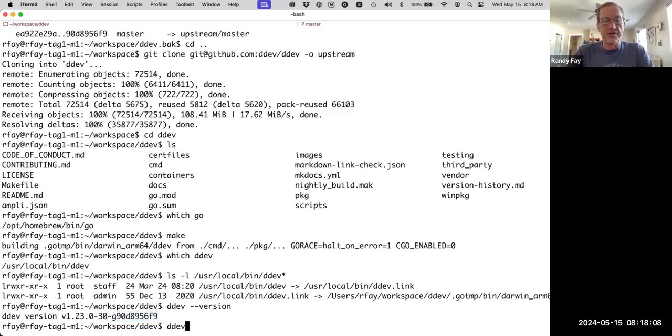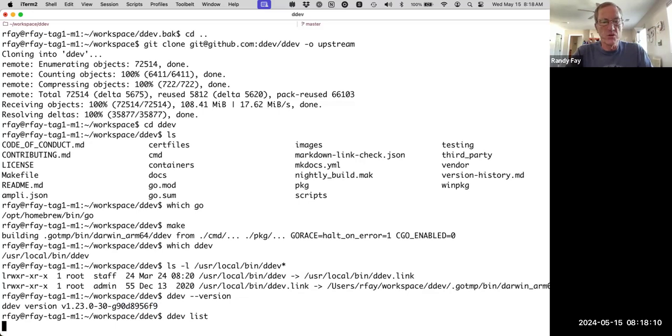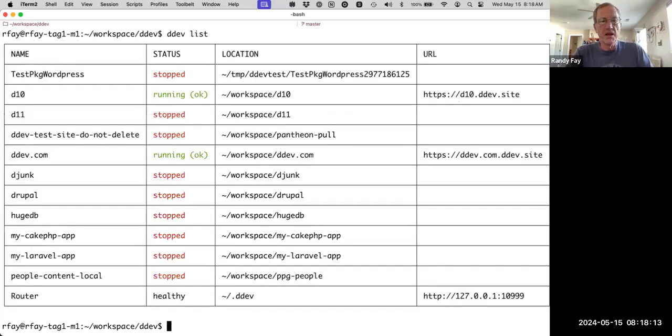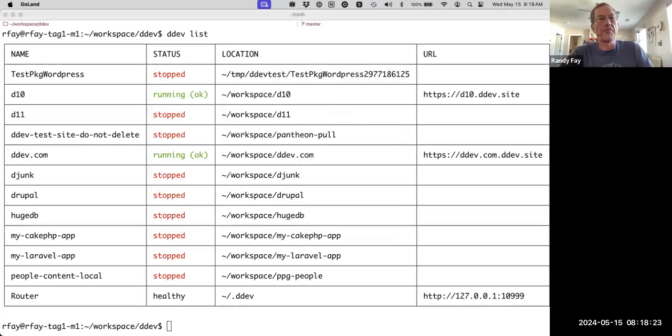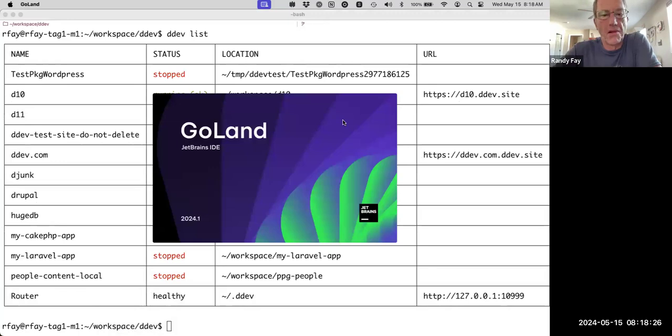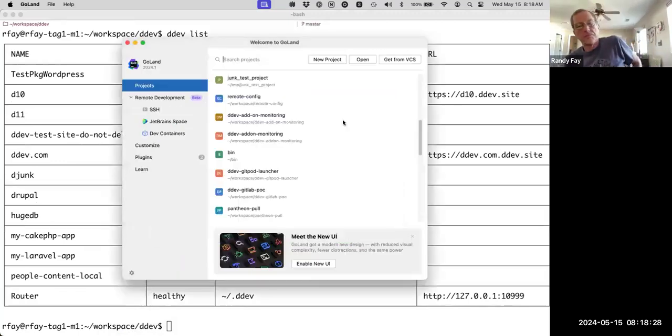We can do a ddev list with it and see what we get. And now I'm going to go ahead and launch it in GoLand. I'm going to open it.